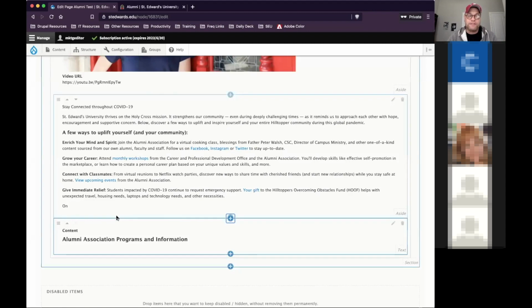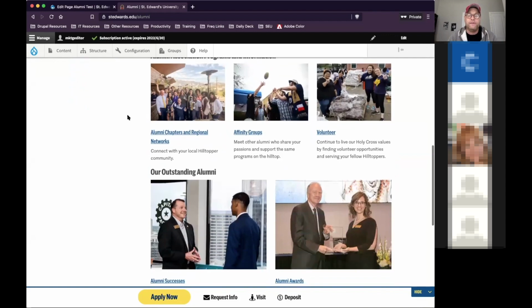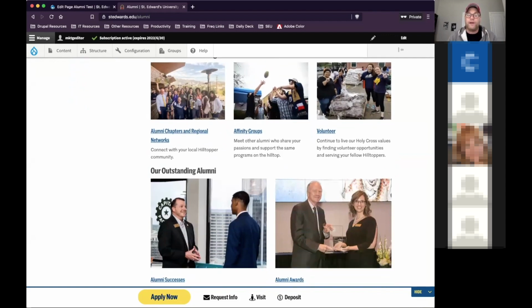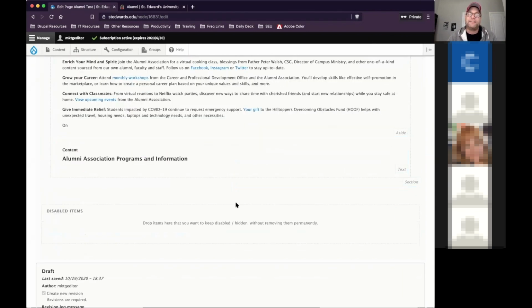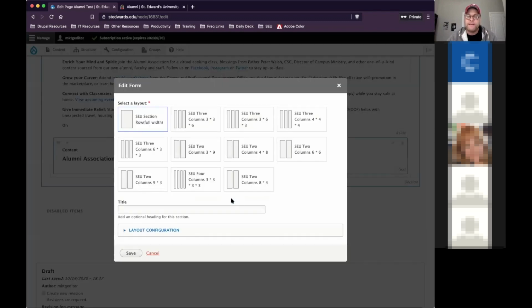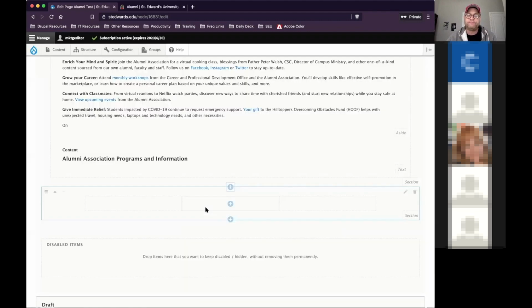So I created my single content region just for text. Totally annoying, but it had to be done so I could get my heading there. And then there's 3 columns, right? So this is where it gets a little bit more difficult. And so you'll do this one time and you'll be like, gosh, but once you have it there, you'll be able to edit it like you want and you'll be very happy, trust me. So let's go ahead and create that section for 3 columns. And I know I want them all to be the same, so I'm going to select those and then save. And now I'll see my 3 regions, right? There's my container and there's the 3 regions, each with a plus symbol.